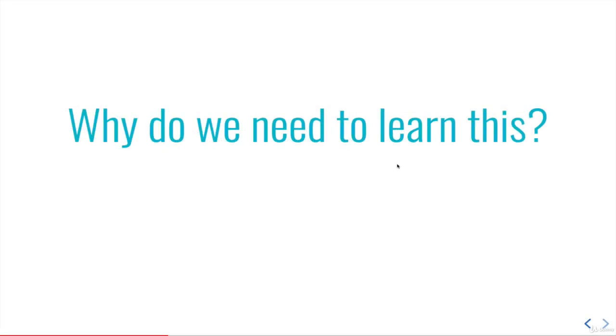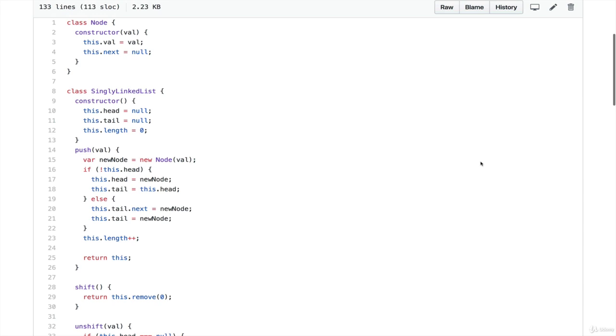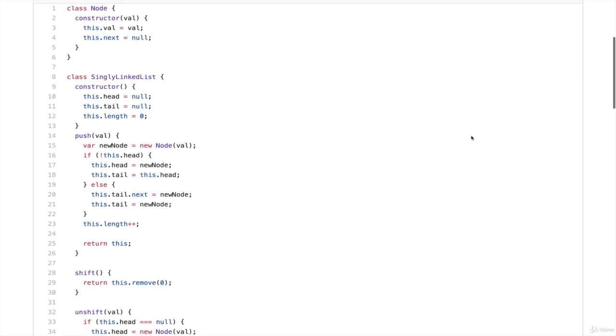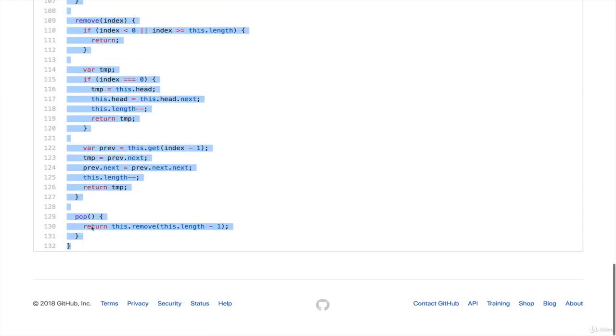So next, why do we need to learn this? Well, as I've already mentioned, we're going to implement tons of data structures as classes. So anytime we're going to learn how to build a tree or a graph or a singly linked list, we're going to define a class, define a pattern in JavaScript that we can then instantiate individual lists from. For example, here's a little spoiler. Here's two classes we defined for our singly linked list. So you can see we have the class keyword, constructor. We'll go into all this detail, but here is the class for the singly linked list. It's kind of long. There's a lot of methods we add in there.